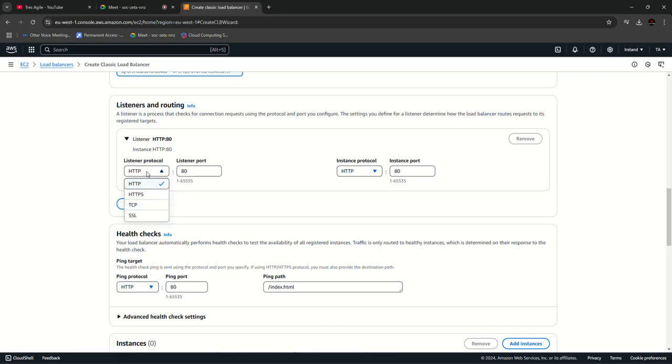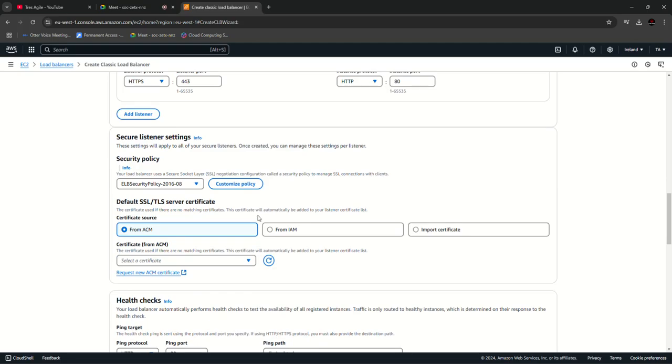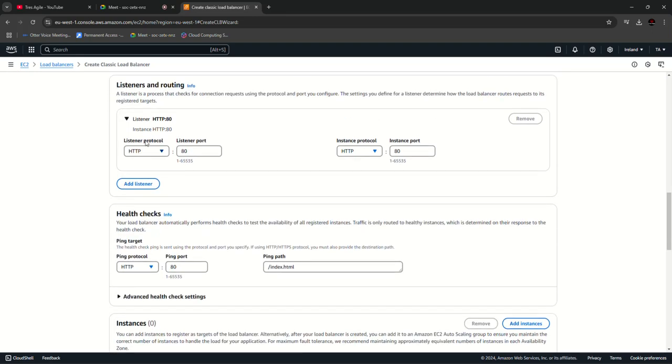So this is the listener protocol at the load balancer level, at which port, which protocol you need to use. If you have an SSL certificate, choose HTTPS. You have to add the SSL certificate here. We haven't done that. Again, we'll see that at a later point of time, no worries. But for now, just keep it HTTP. So load balancer protocol and port is 80, and it will send the traffic to the server protocol 80 or HTTPS if you have it.